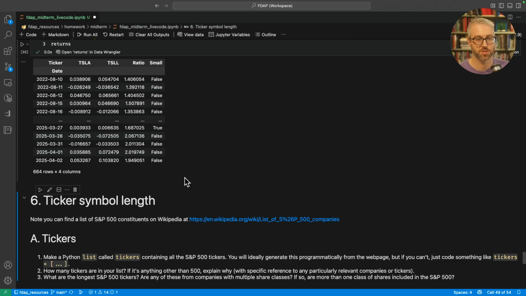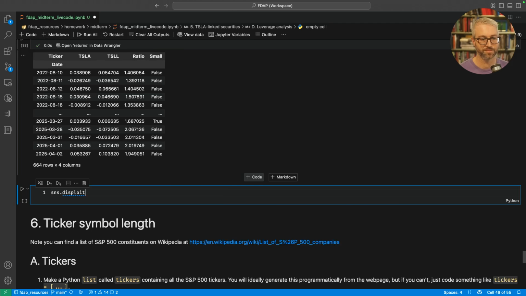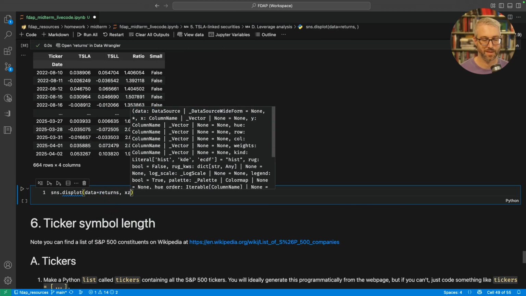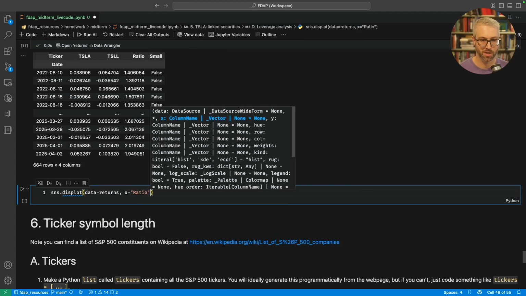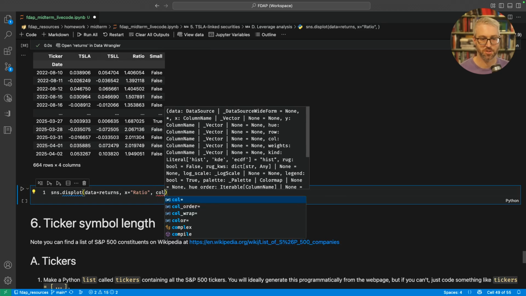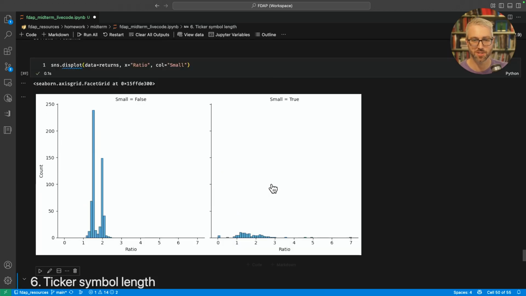Let's just try it. Okay, so we could now investigate something like, let's put x equals the ratio on the x-axis, and let's do different columns for whether they're small returns.